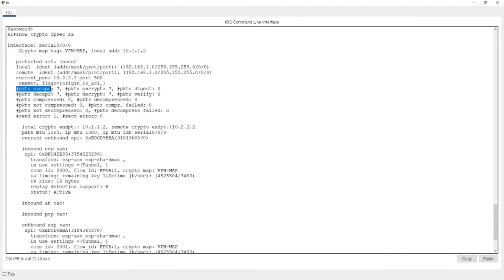So as you can see here, the encrypted packet count is 7. Here is also 7. Okay, here is also 7.